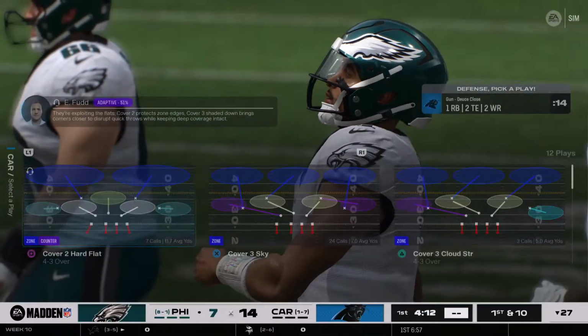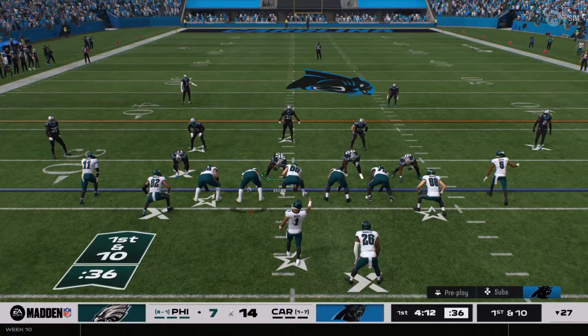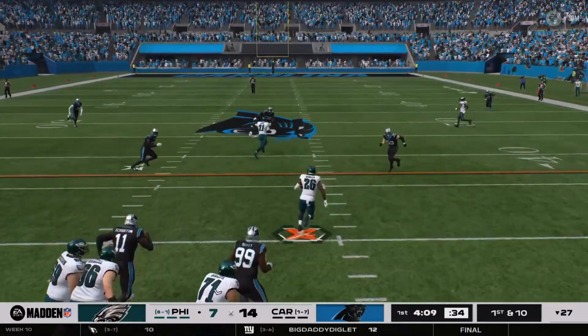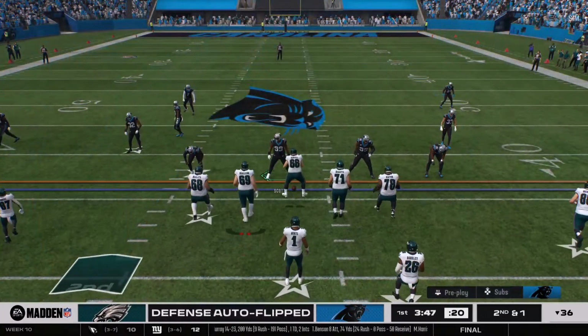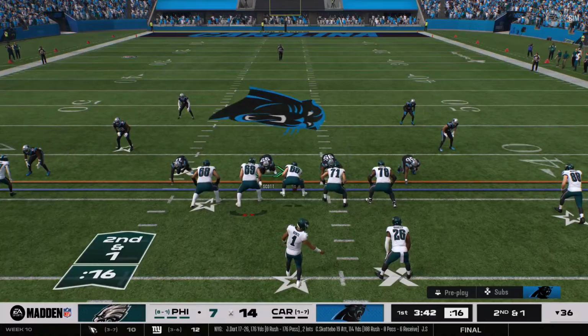The Eagles offense ready to come back out for this next possession. And they're able to bounce back with that touchdown on the last drive, making up for the brutal start with a pick 6 on their first possession. After the catch, he gets that forward for a gain of 9. Ball on the 36 now. Here's second and 1.